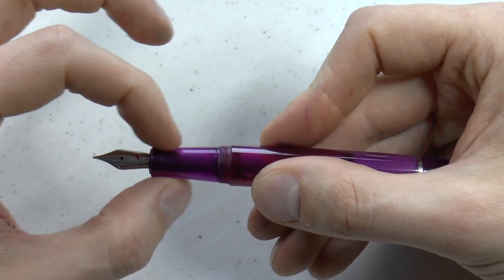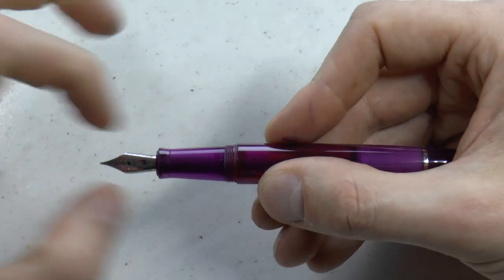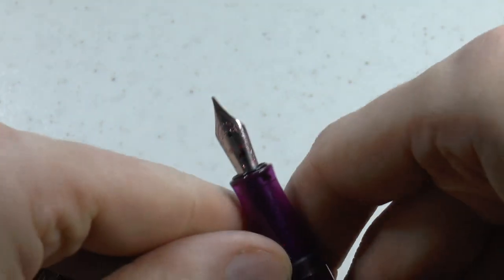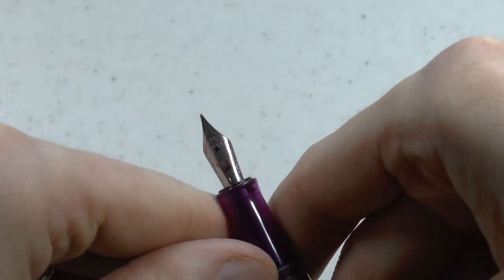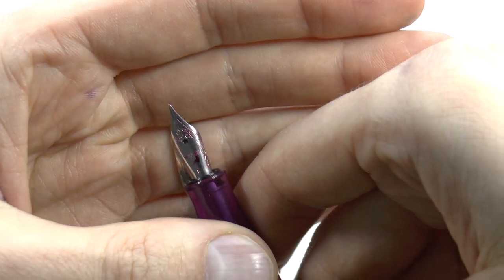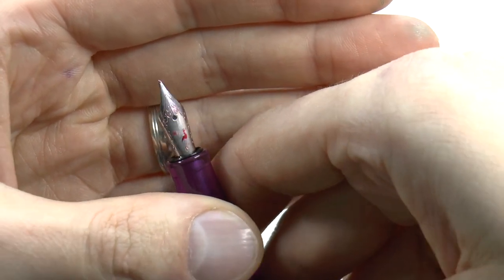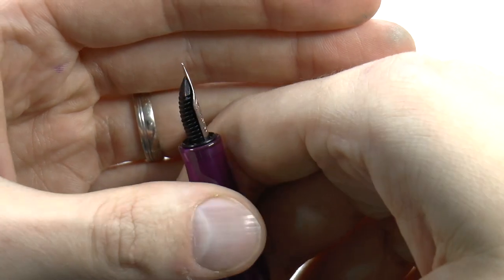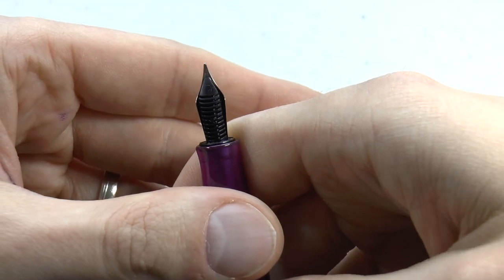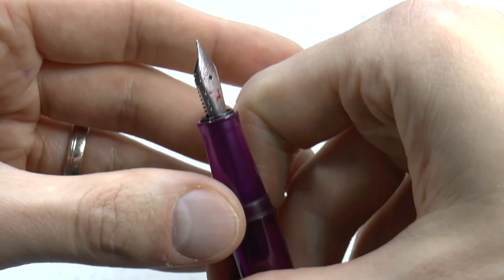We have the section, tapers down, flares out a little bit. And then we have the steel nib, in this case, the fine. Looks like a Jowo nib. Okay, so there you have that. It says Opus 88, it says F for fine. I like it when a nib is marked, then you know what you have. And we have a simple plastic feed. And there you have it.